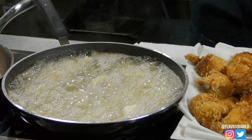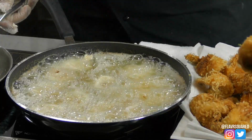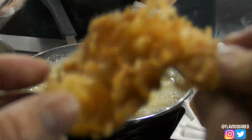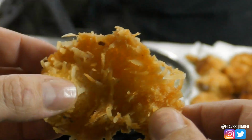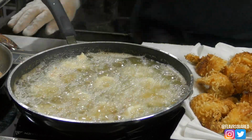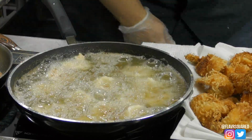Okay, so we're frying the buttermilk now. I'll let you leave it alone until it's cooked. It's like a fried chicken leg. I want them to hear the crunch. You want them to hear the crunch?